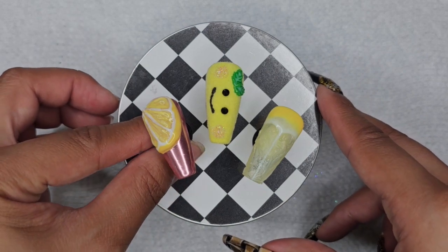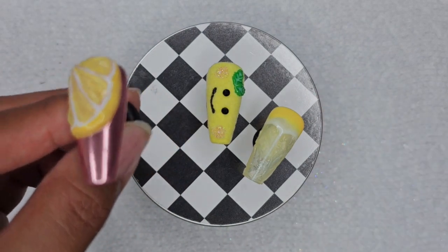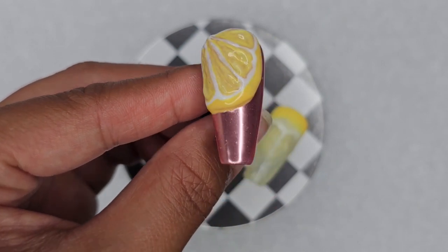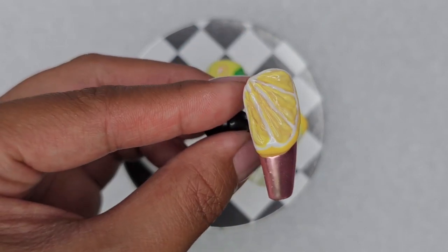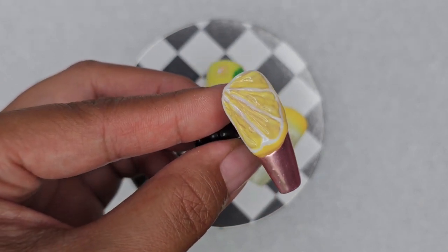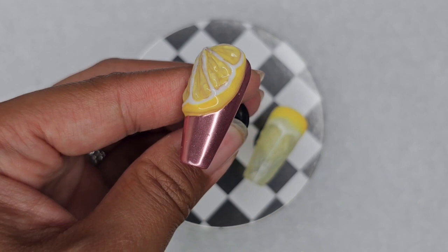And here is our 3D lemon made with that carving gel, and that builder gel on top definitely made it look so much more real. And I love it against that background color.